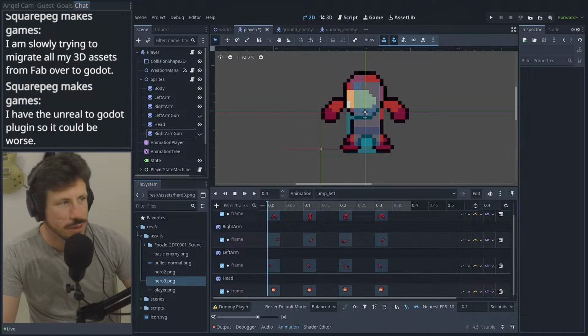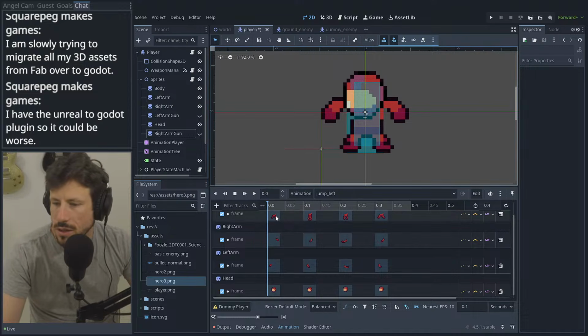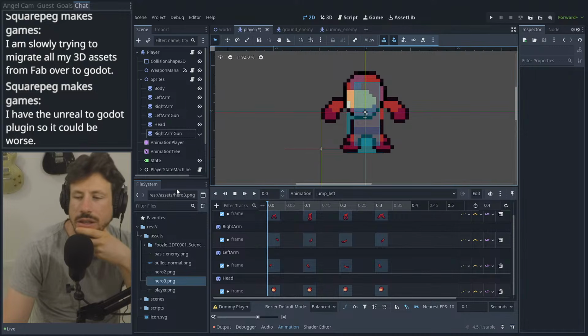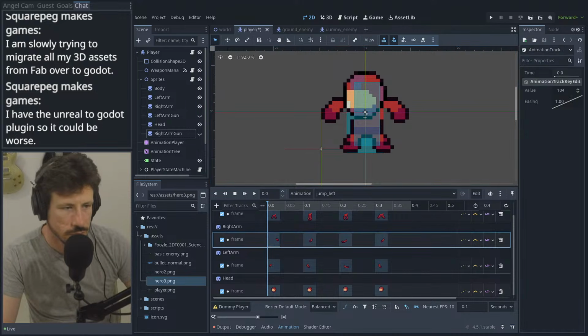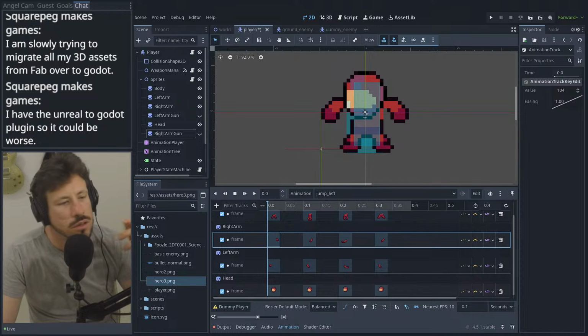What a banger. Jump left, okay, so that's gonna be the arms again. Left is always first.